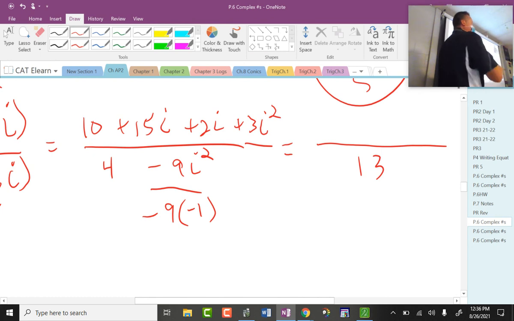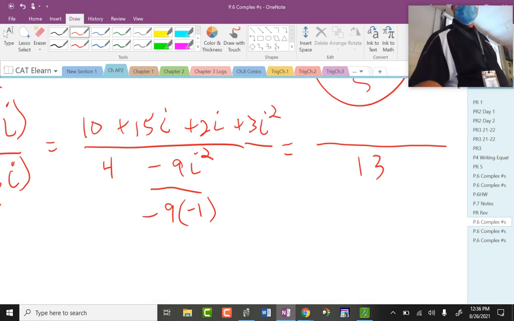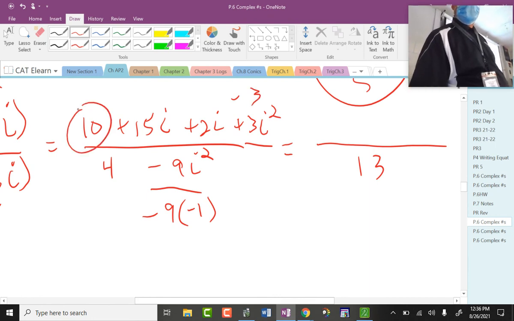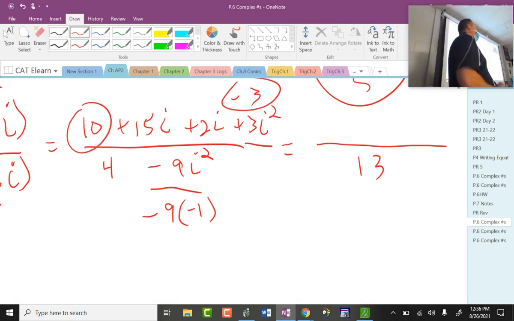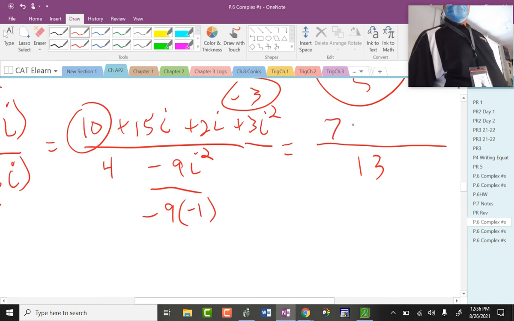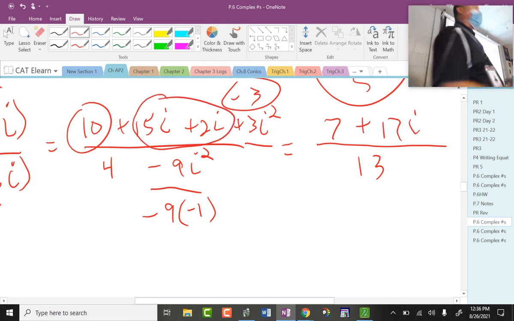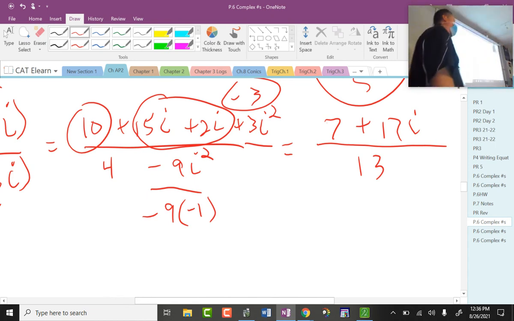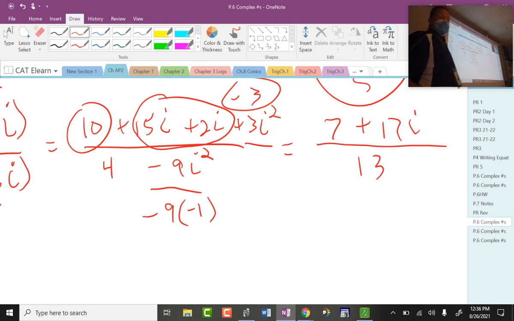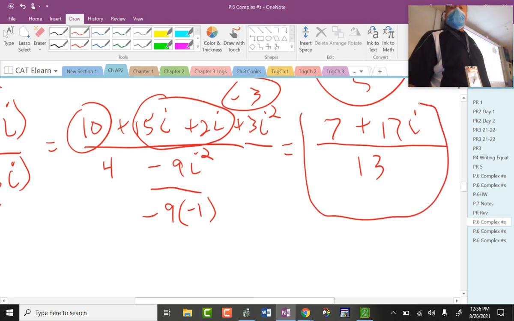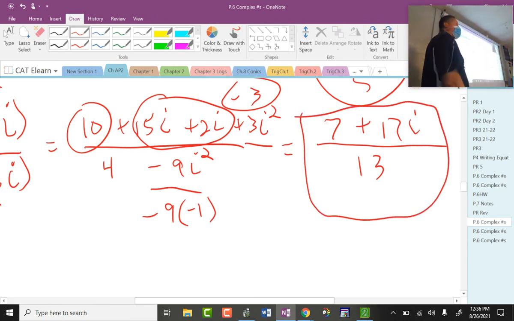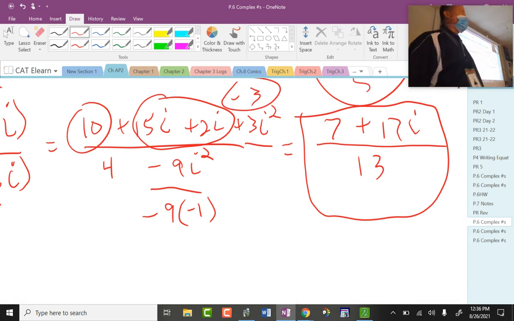We'll write that right above that. What's 3i squared become? Negative 3, I think I heard. And then what's negative 3 plus 10? 7. And then plus 17i, I went ahead and added these as like terms. This is how you bounce around a question and simplify it, not write more steps than you need to. Kathleen, lucky for you and anyone else doing this question, this doesn't simplify. All those numbers are prime, so I can't factor and cancel.